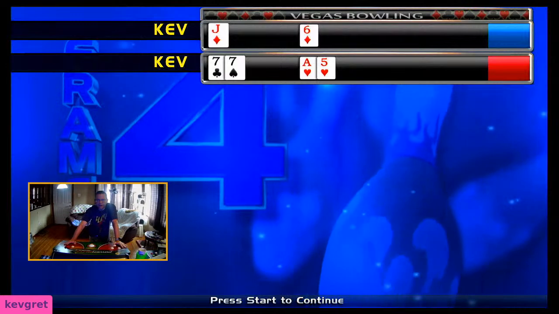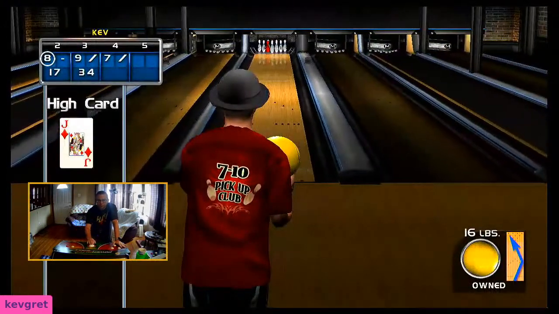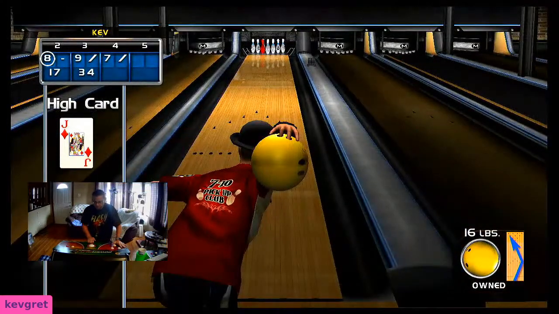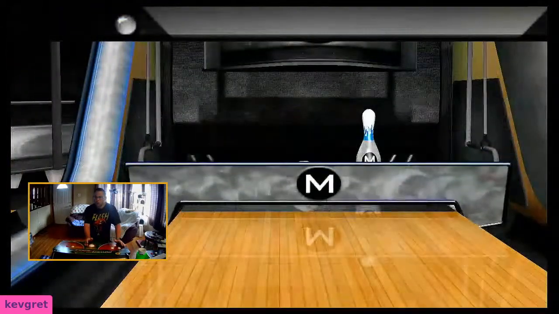Okay, she got a five of hearts. Fuller one is on the approach. So this guy needs to catch up. He doesn't have a lot of cards. Can it be right here? No.